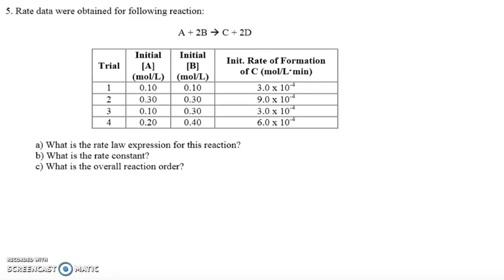Okay, so what we need to do, what are we looking for? The rate law expression, we're looking for the rate constant, and we're looking for the overall reaction order. We are going to see one little twist here, so hang on with me to see that one little twist.